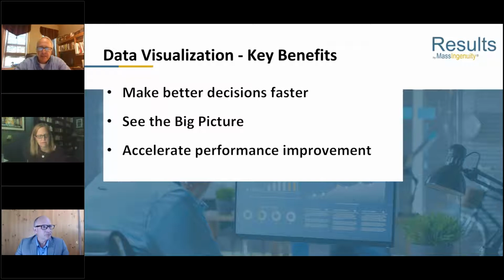In our experience, if that's the case, the three most important benefits to data visualization are really these: make better decisions faster. I mean, Chris, how many times have we seen this, right? Where we make data available to our teams and they're immediately feeling empowered to make data-informed decisions faster, right? And when you have that data visualization, Chris works with many of our clients to actually create those. They can rapidly analyze data regarding everything from process performance to business strategies and high priority outcomes in a single glance, in the blink of an eye.